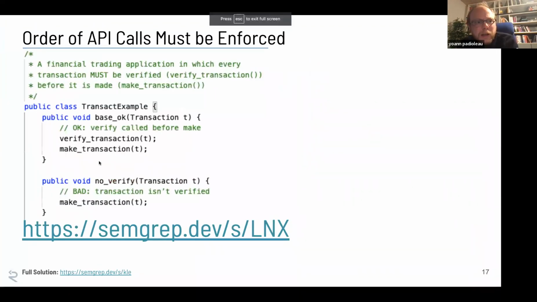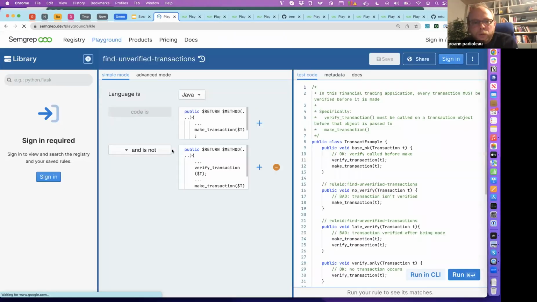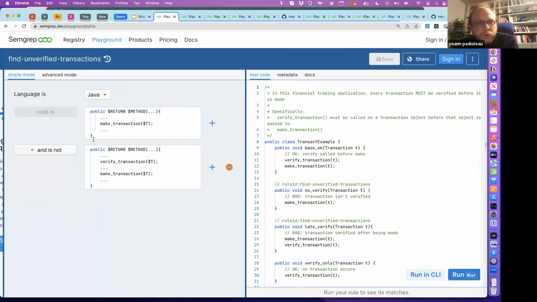And so that's metavariable. Another example: you want to enforce that when you call make transaction, you call verified transaction before. Here this is good code, and here this is bad code. The way you write this rule is you want to find code where there's a call to make transaction with the metavariable $T, but it is not inside a method where there's a verified transaction.